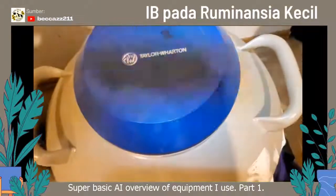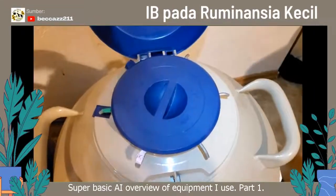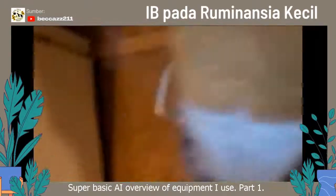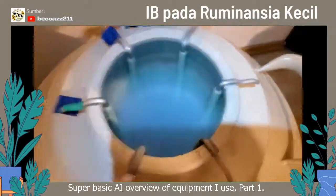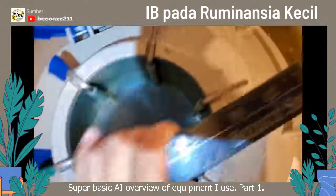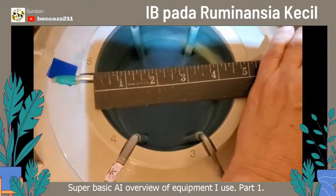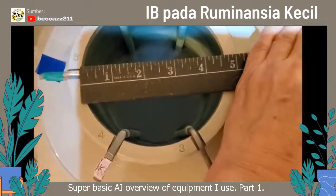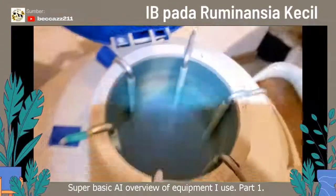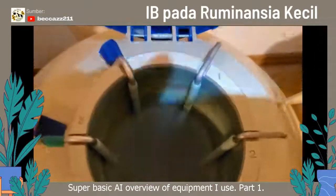I put on a headlamp, which I find really helpful for looking in here. You'll see the lid there. This tank has a foam stopper, just like the other one. Same with the grooves. You can see the size of that neck — I believe it's 4.75 or something like that. Really wide. So you're going to go through a lot of nitrogen. However, for someone who is planning on collecting a lot of bucks or who is a semen hoarder, this is a good tank because these canisters are really big, so it makes it a little bit easier.